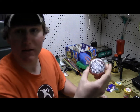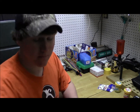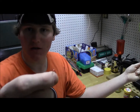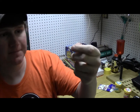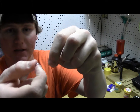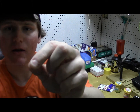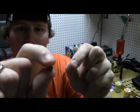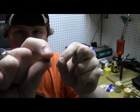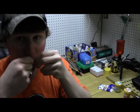is take these little split shot weights here, take one of them, go maybe like 2 feet up your main line, and you're just gonna take it, it's hard to show on the camera, and put it on your leader a couple feet up from the hook and clamp it down on your line.